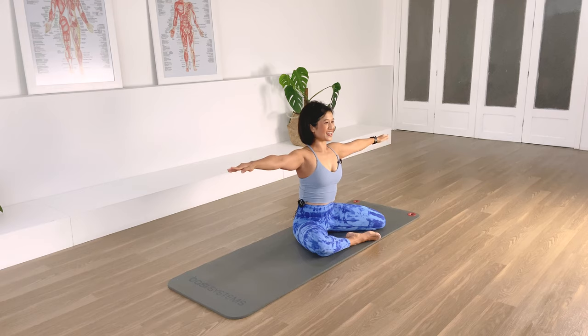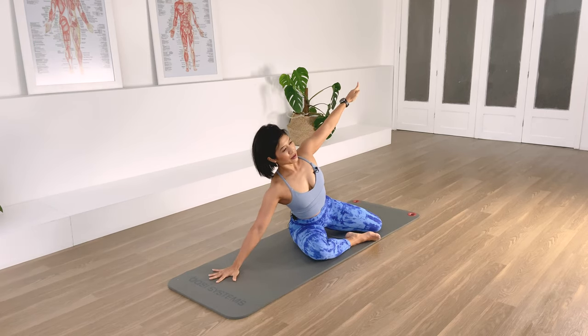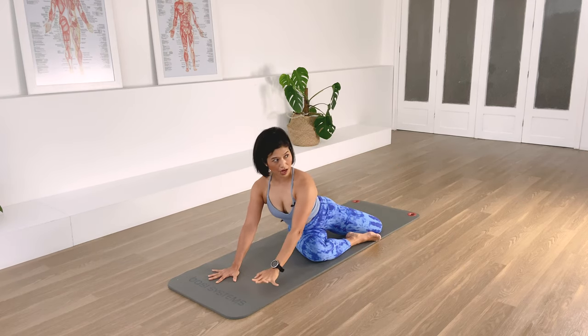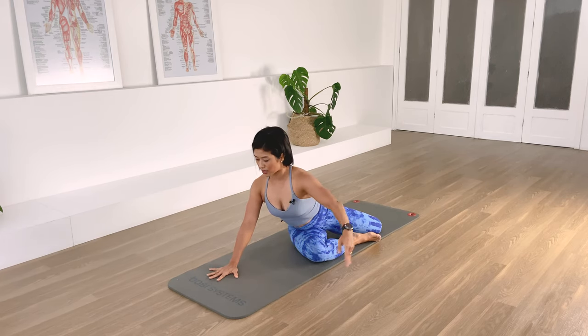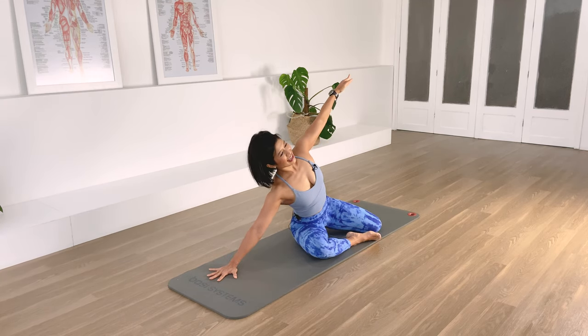Okay, let's go. Lean away, place your hand. Now, pivot the bottom shoulder and the hip. Then the arm comes down, your back muscles active, you shine your sternum forward and up. Arm up to the side, rotate back. And come up.